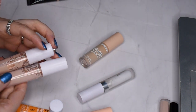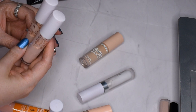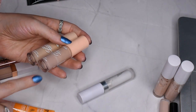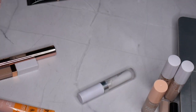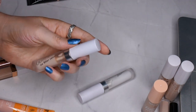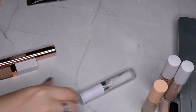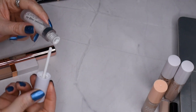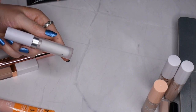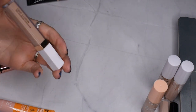I have two shades of the Elf Hydrating Camo Concealer — this is probably my absolute favorite concealer in my entire collection. You can see I've made some serious dents in these, so I'll definitely be keeping those. I have two shades of the ColourPop Pretty Fresh Concealer as well — one is a little warm, one is a little cooler. I'll keep the neutral and discard the warm one. The NYX No Filter Concealer in Fair 08 was a bit matte on my skin and I wasn't a huge fan, so I'm going to declutter that. I also have a white ColourPop No Filter Concealer that I was using as an eye primer for a cut crease, but the top broke off before I could use most of the product, so I'm letting that go too.